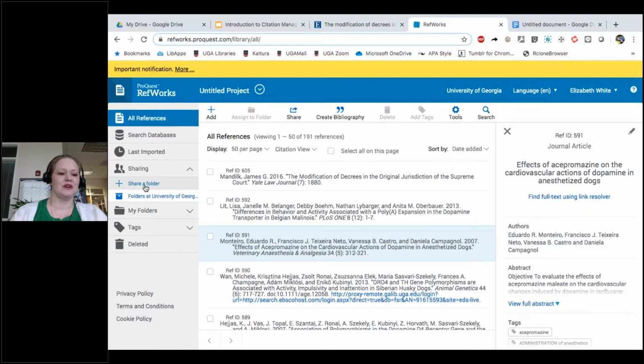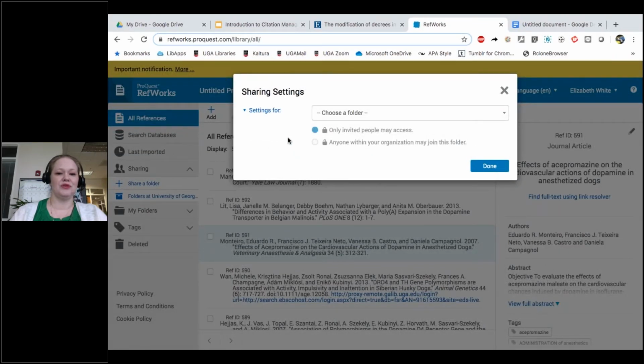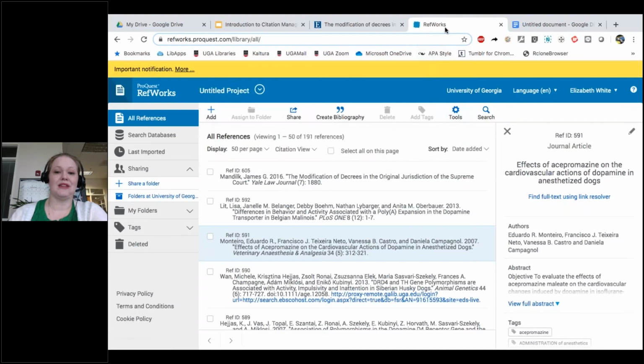You can also make folders viewable within the University of Georgia users, but you would choose the folder and then you would invite other RefWorks users by their email address to then be able to either write or edit, modify, or read your particular folder. This is useful when you're doing collaborative work, and that way you and your group can work on the same citations.